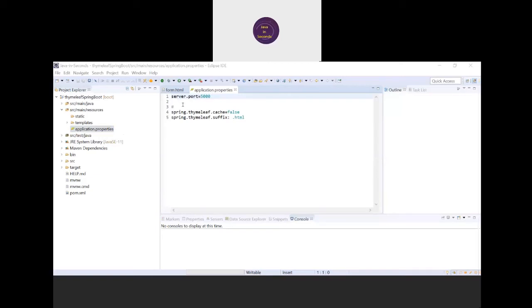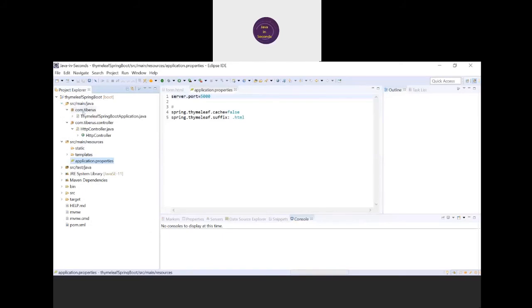Finally, you can run the application by selecting the main application under this package. This is auto-created by Spring Initializer tool that we used earlier. Please note that this application name always ends with the word application.